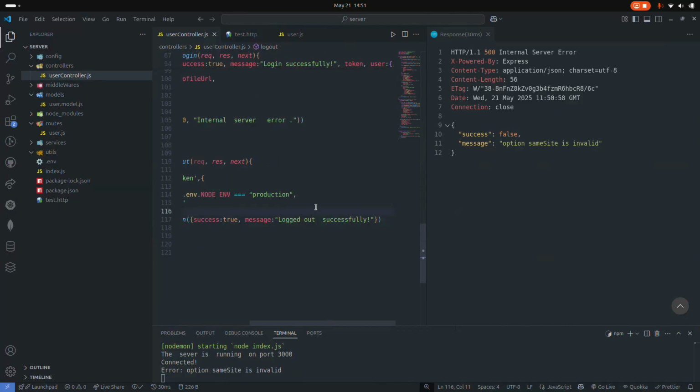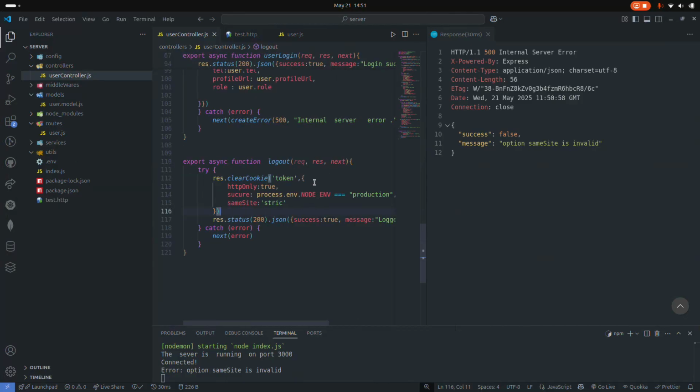So why is it not working? Because I think we are trying to send in the same site here, right?